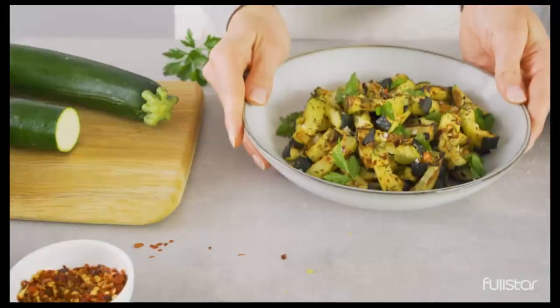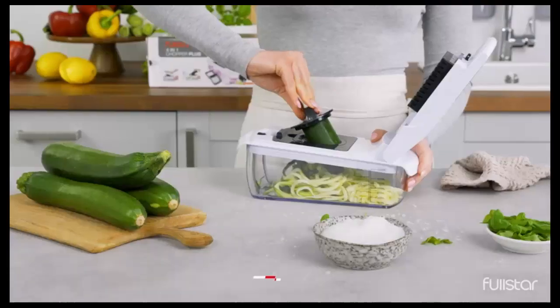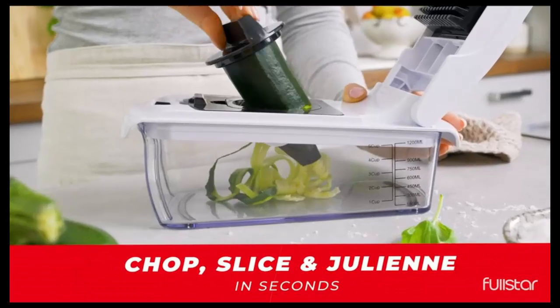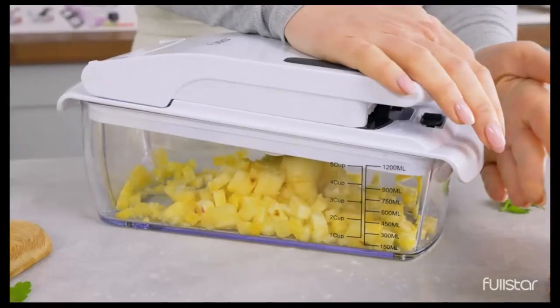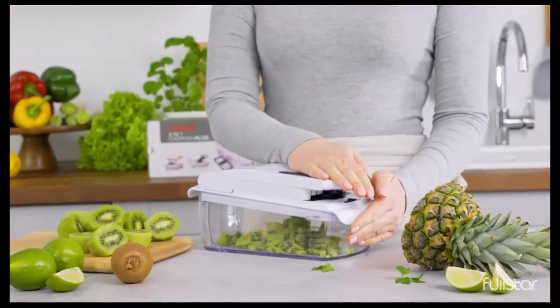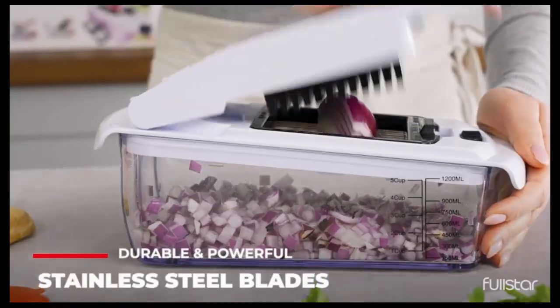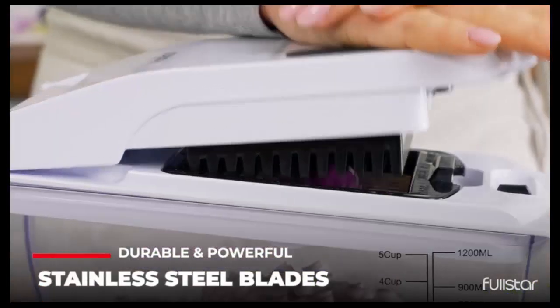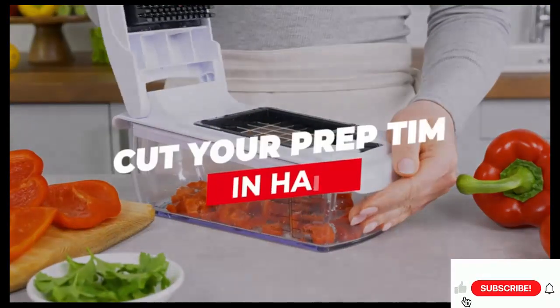This 7-piece set is destined to become the favorite among all your home kitchen tools. Soft grip handle with rubberized grip enhances leverage while the non-skid base ensures stability during use. Slice, dice, chop and cut fruits and vegetables safely and easily, in half the time. BPA-free. This compact chopper measures just 0.63L x 4.72H x 4.48W inches and can be fully disassembled for easy cleaning on the top shelf of your dishwasher.